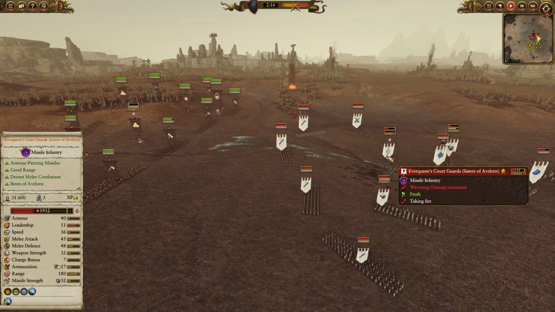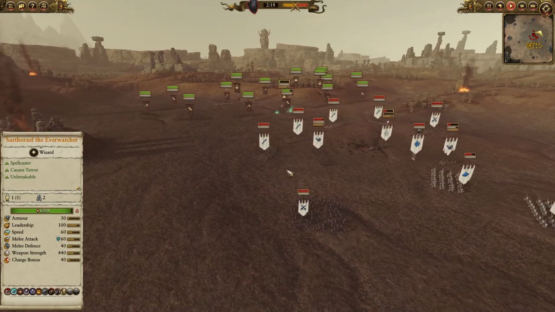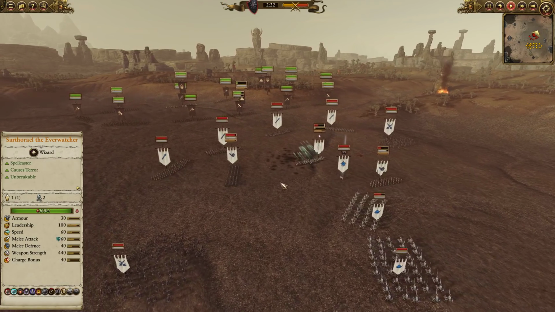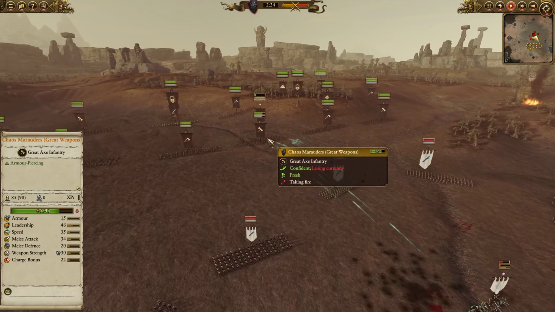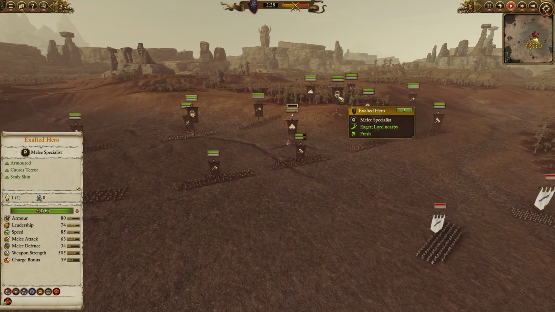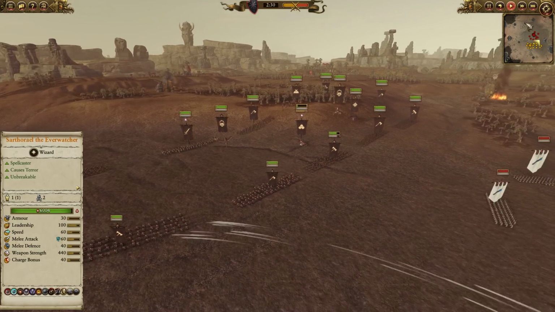It looks like he just wants to tank the damage at this point, save up that Winds of Magic, and drop those bombs down upon the enemy line. Everqueen's Court Guard still doing some nice damage, though. Lothran Sea Guard as well, just currently vibing. Chaos Marauders are currently being focused down. Realistically, I like to see the targeting on the Exalted Heroes or the Mirror Guard.